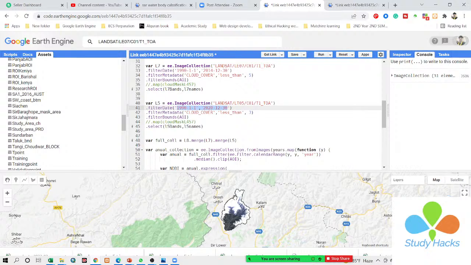This area is not completely covered within this time period by Landsat 8, but Landsat 7 also covers the full boundary, so then we need to use Landsat 7.